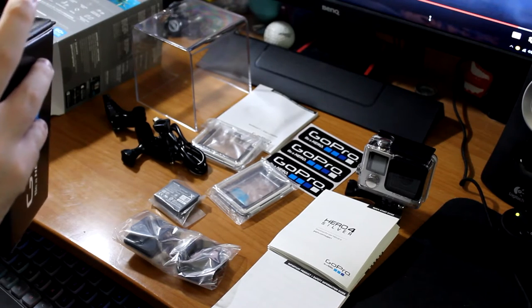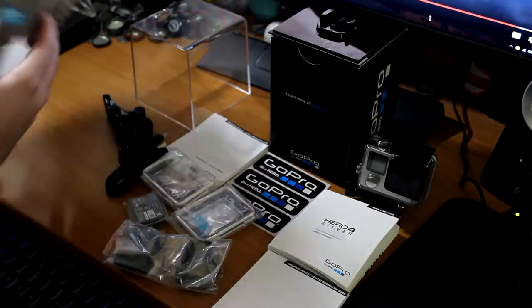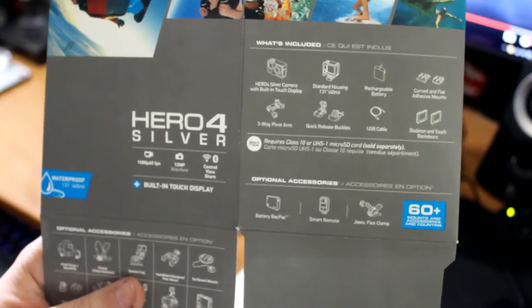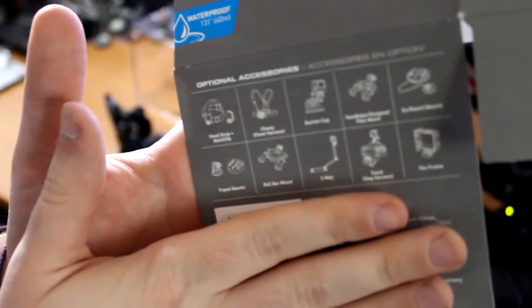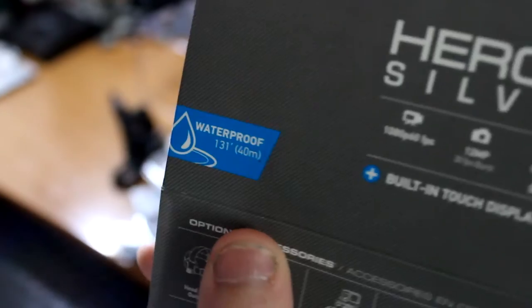It comes with a lot of stuff for what you pay. But there's a lot more stuff that you'll probably want to buy. Like, I want to buy the headgear. I think I showed it right here. So that's what it comes with, and I'll tell you what else you could buy with it. You can buy the headgear, the little chest piece where you're wearing a little suit type thing, a little tripod, another water case, and a thing where you can strap it to your car. Yeah, see, there you go.